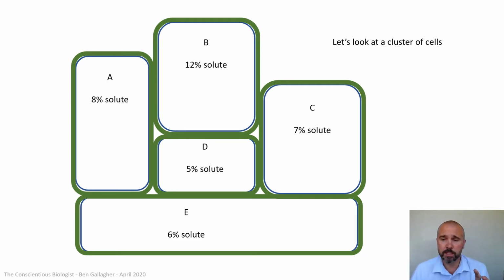A has got 8% solute in there. So just try and think, if it's 8% solute, that's 8% dissolved stuff. The remainder must be water. So let's give you that one. That one's got to be 92% water. But have a little look around the rest of those cells. What I'd like you to do now is pause the video for a minute, however long you need, and try and think between all of the cells, A to B, B to D, D to E, any of them, which direction would the arrows go if you were marking osmosis? So pause the video now and have a think about that.